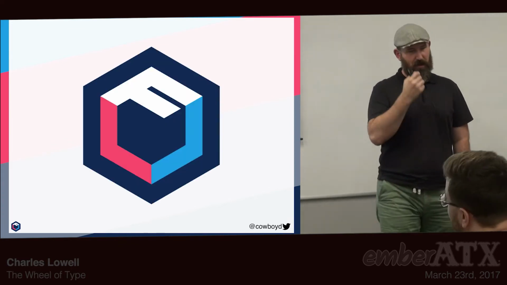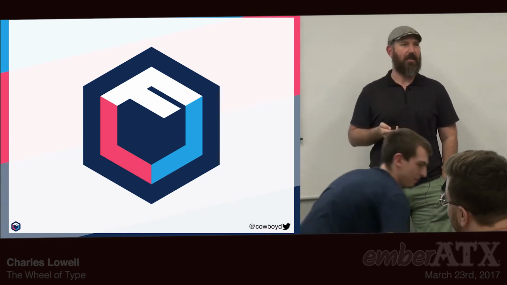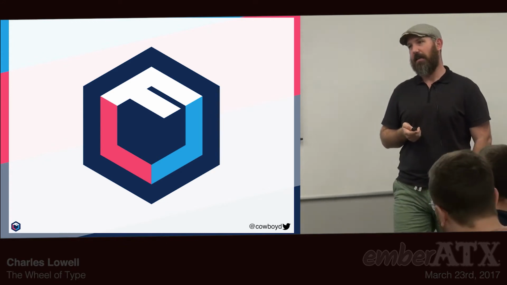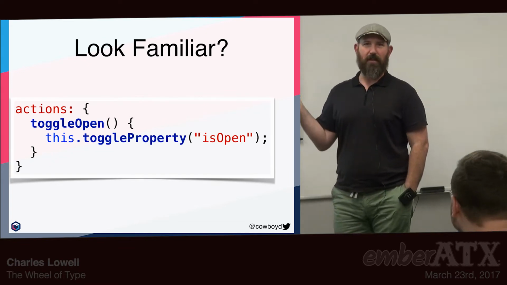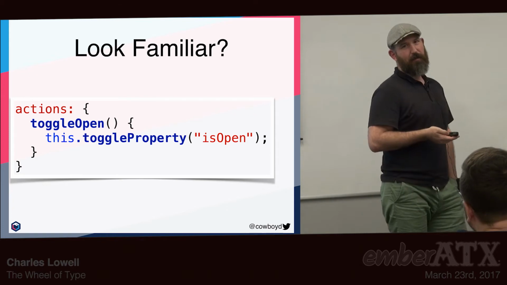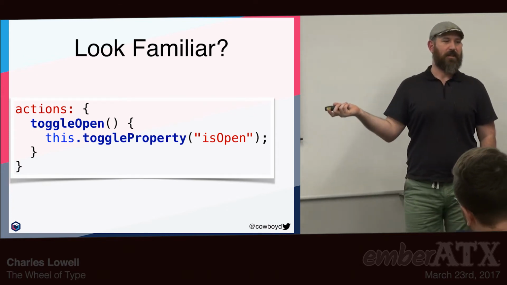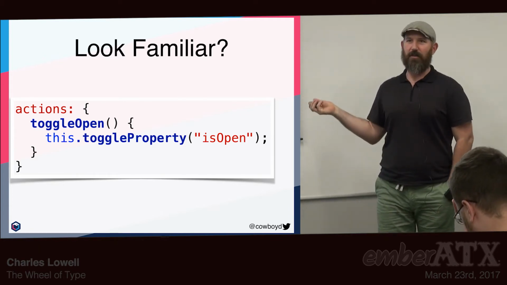I work at a place called The Frontside, and we study UI, and one of our favorite frameworks is Ember. And as Ember developers, you might have written this code before. Has anyone written code like that before? I'm guessing so, because when you're writing Ember, when you want to manage a Boolean value, that's the code that you write.